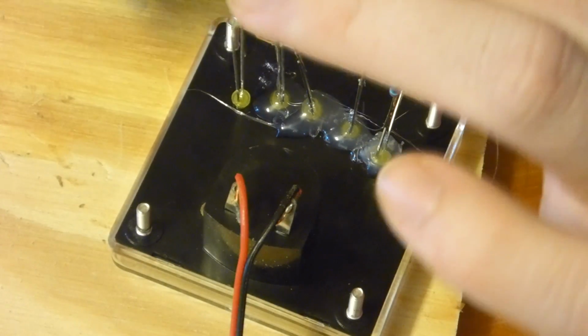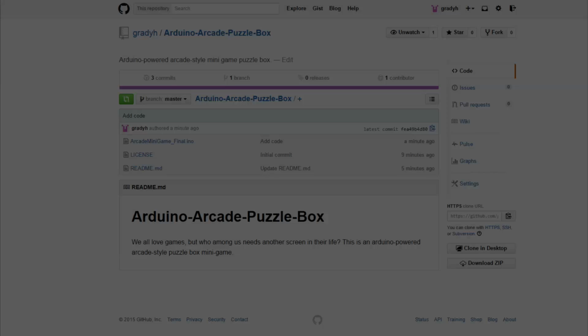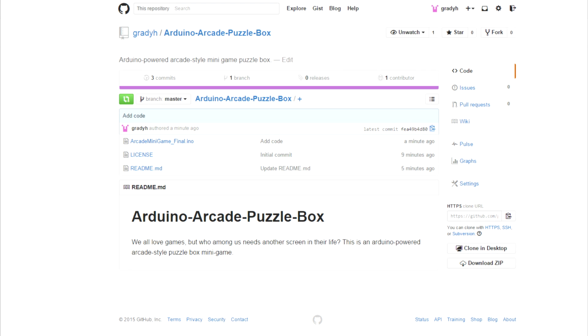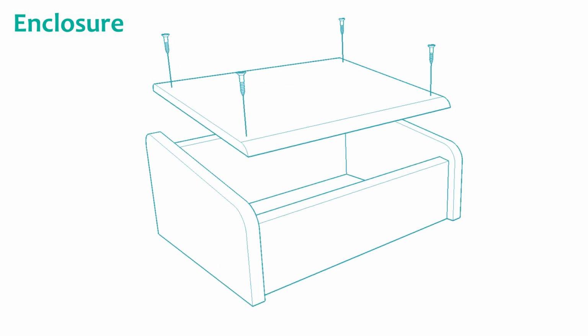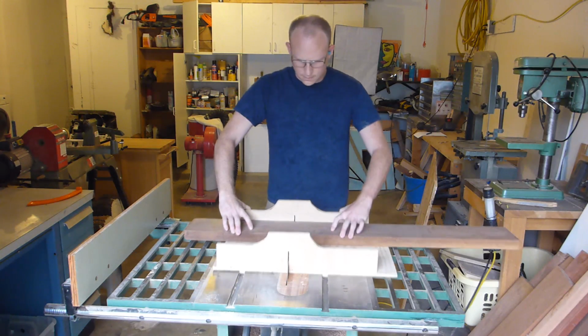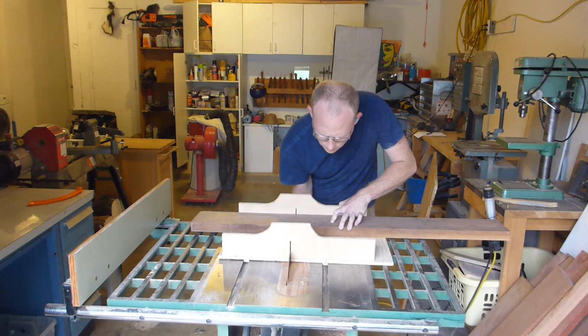And in this video I'll give a brief overview of how I made it with a demonstration of how it works at the end. By the way, I've made the code for this project open source and there's a GitHub repository linked in the description if you'd like to try and make one yourself. Since this is a prototype, I really have no idea if it's gonna work at all, and especially if it'll be fun or interesting as a game.